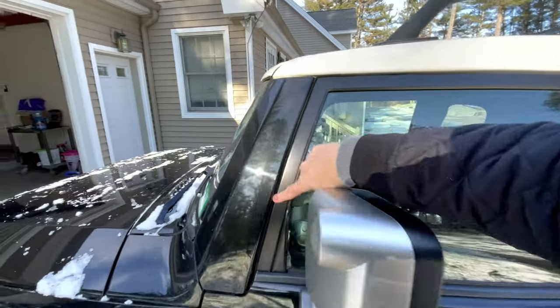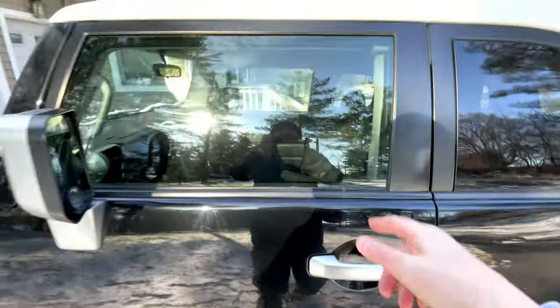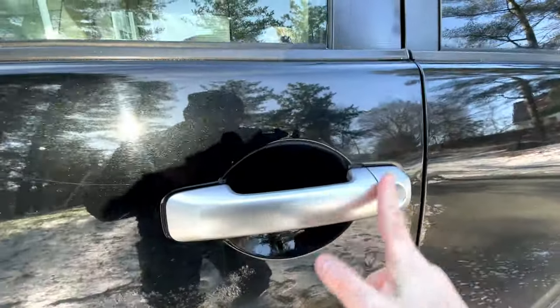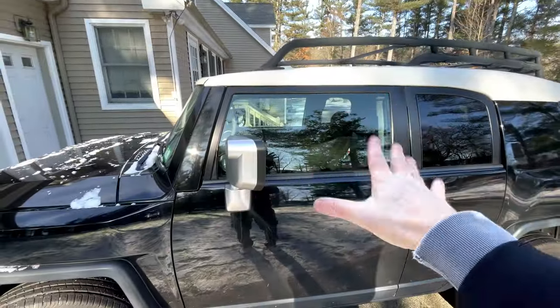Now the other tip I think is a pretty good one. It's raining, it's snowing. Your door is stuck because it's frozen. Here's a tip, Windex. Go along the edges of the car, the door, the handles. Go along the door frame and go around the door handle itself. A lot of people actually snap the handle when they pull the door too much. It happens all the time. So take the Windex or get some rubbing alcohol, dilute it with some water, and just spray the hell out of it. Let it sit for about a minute and the door should open up.